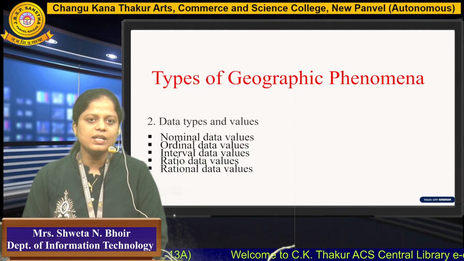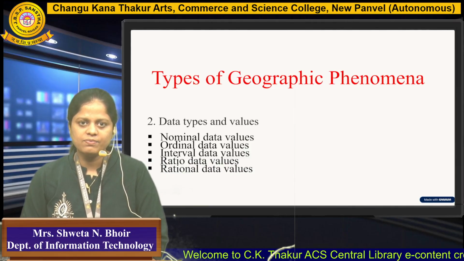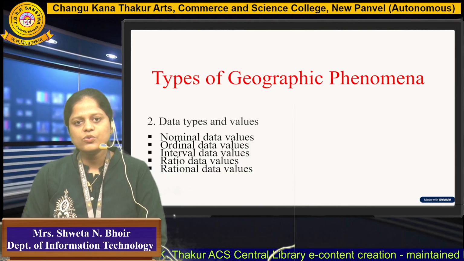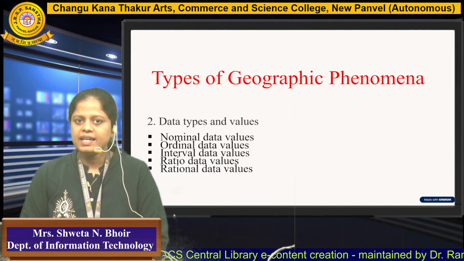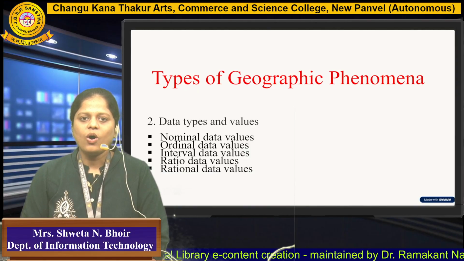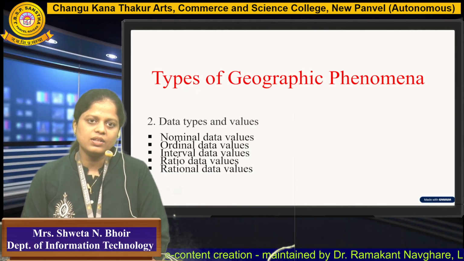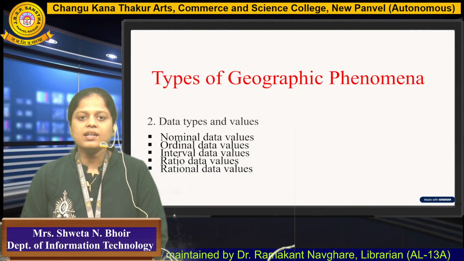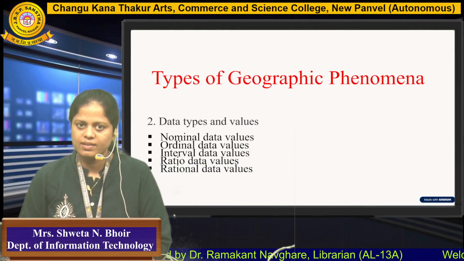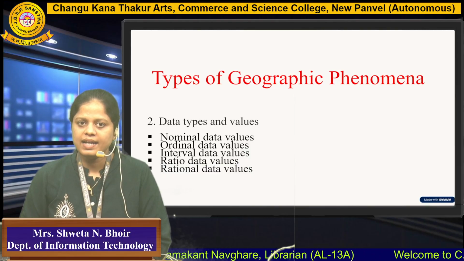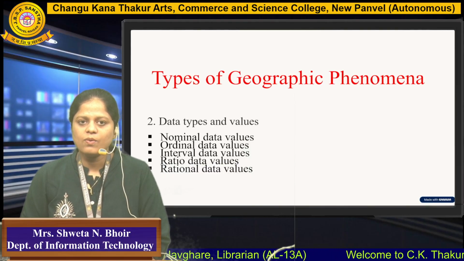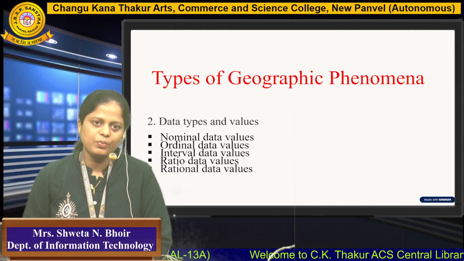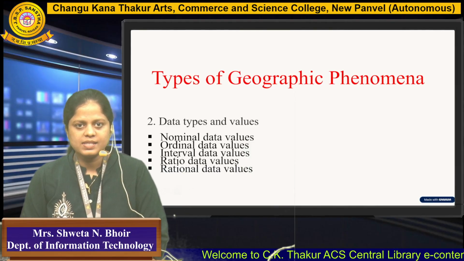Okay, so first is nominal. Nominal means we will use the name or identifier of the data, and that name or identifier we will use for our area. Second is the ordinal data value. Ordinal is nothing but in order, for example low, medium and average. So we will categorize the data in the ordinal one. Third is the interval data value. Interval means these are the non-zero values. Here we are using arithmetic computation like addition and subtraction.